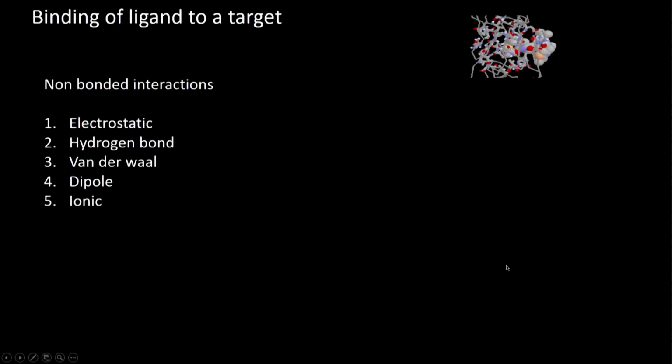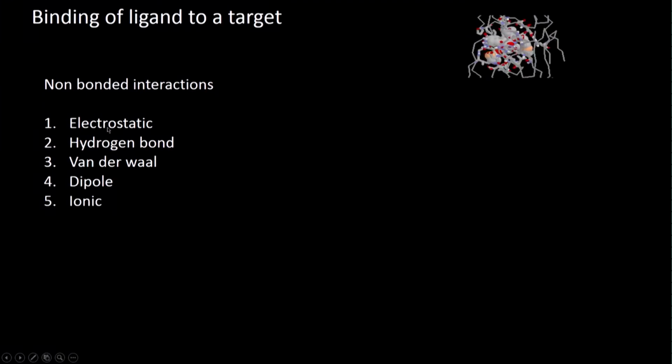Okay, so a protein and ligand interact generally through non-bonded interactions. We have looked at what those non-bonded interactions could be a long time back. Electrostatic interactions, because you have charge, so there could be some electrostatic interactions. Hydrogen bonds, so there could be hydrogen bond donors and acceptors. In the protein there could be hydrogen bond donors, that is the amino acids in the active site of the protein. There could be hydrogen bond acceptors and donors in the ligand. So there could be a hydrogen bond interaction.